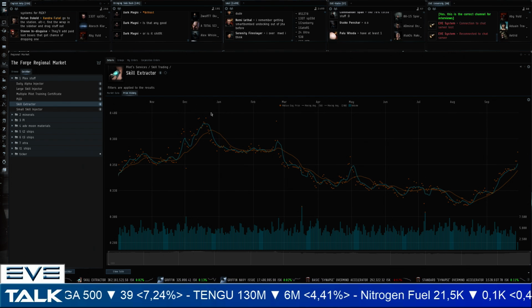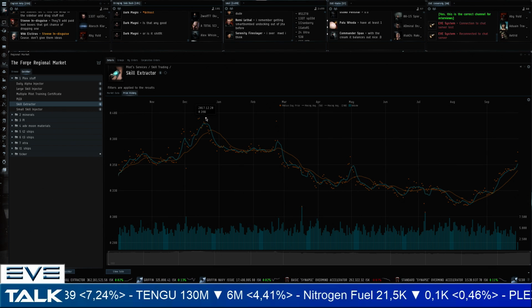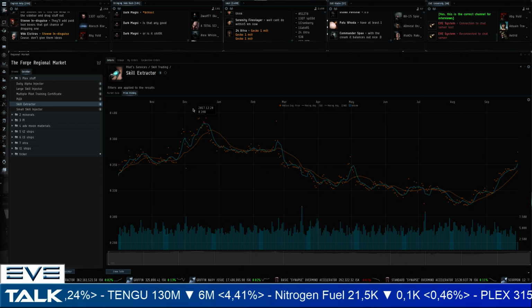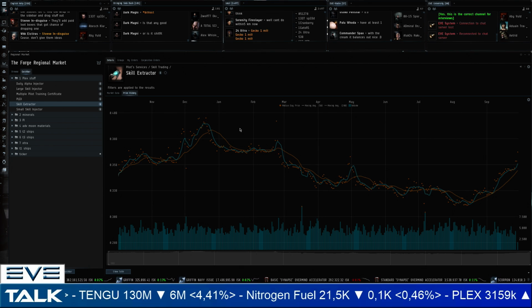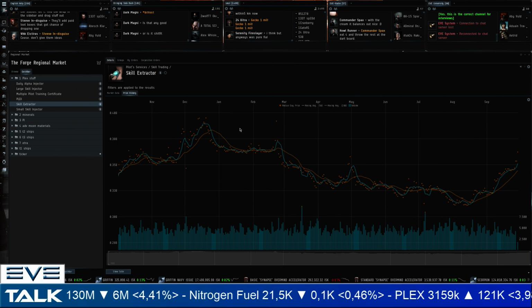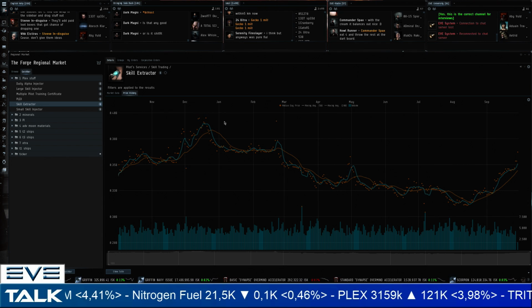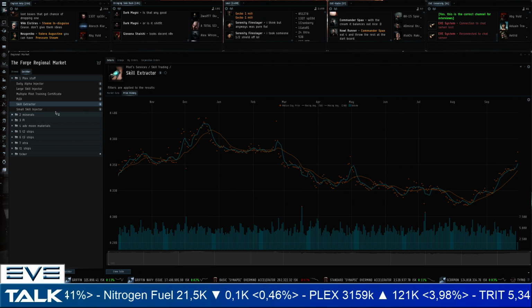But take a look at this here. The top in December at 390 million looks pretty nice as well, of course. So if you have the patience, honestly, I would wait for what CCP has in store for us, and then the winter would be my horizon for a bit of dumping, a bit of profit taking.